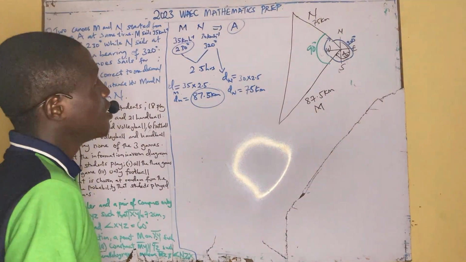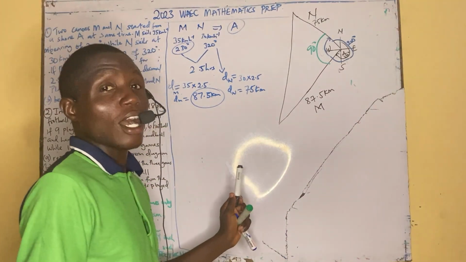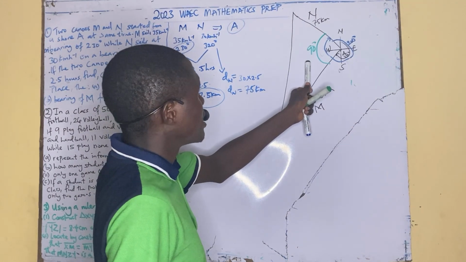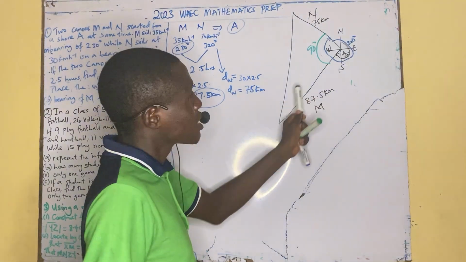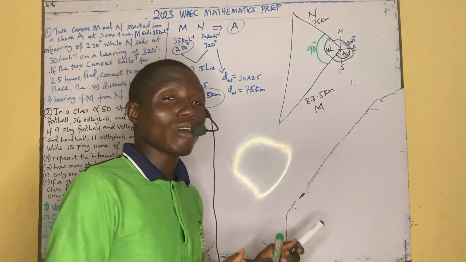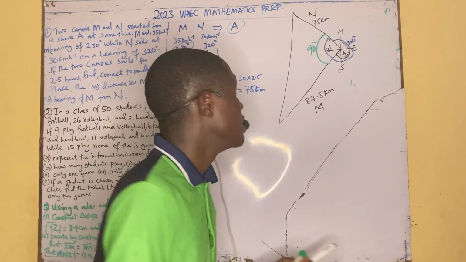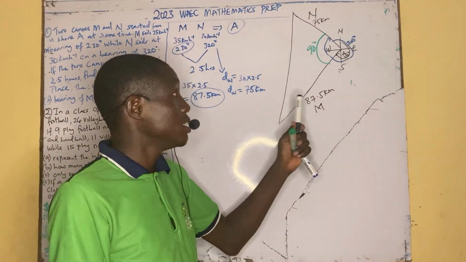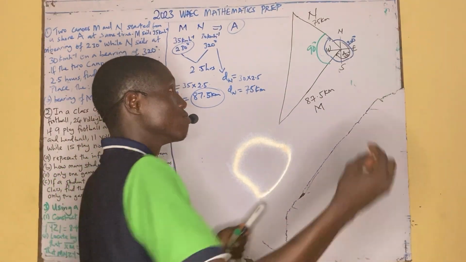But nevertheless, you can use Pythagoras theorem here. You can also use the trigonometry ratio here. You can also use cosine because it is 90 degrees. But the usual formula that we use in bearing and distance for calculating the distance of 2 points is the cosine rule. You can actually use trigonometry ratio and Pythagoras theorem because it involves 90 degrees.